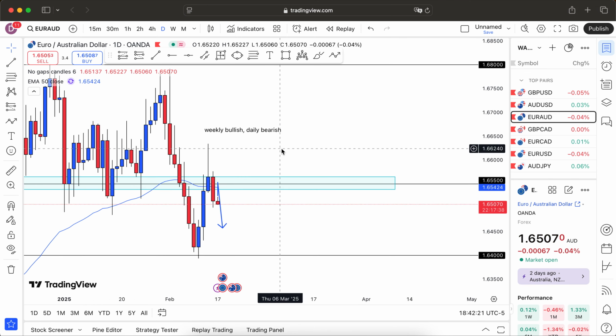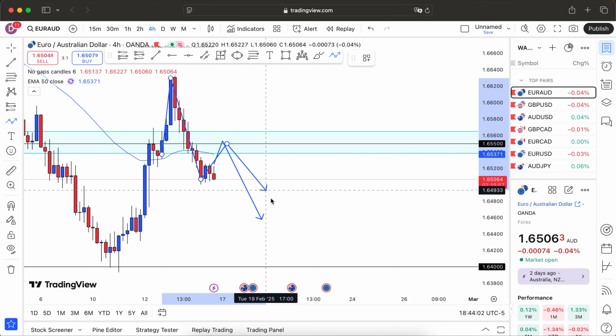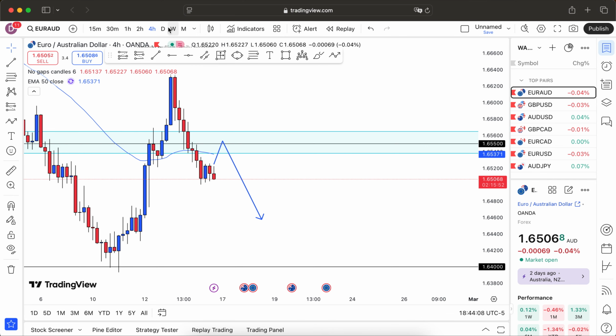Right, the daily has gone bearish. The 4-hour structure also shifted structure right here, lower high, lower low, and over here it may create another lower low, and then it may come up. It may do whatever it wants, right? But the 4-hour did create a higher low here and a higher high here, and it shifted structure right here. So all we're going to wait for now is a quick retracement to this area of interest, around psychological 165,500, retest of this 4-hour EMA to then continue to the downside.